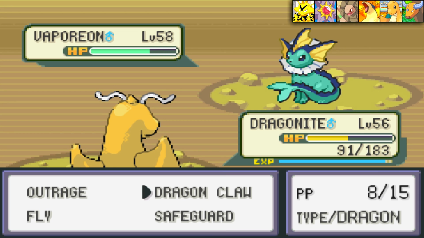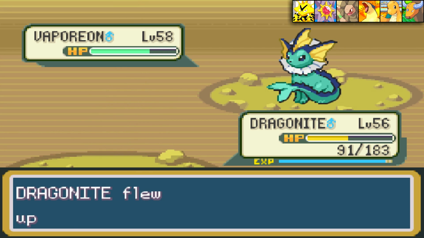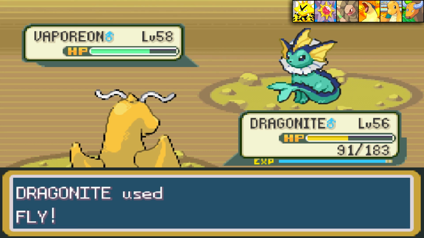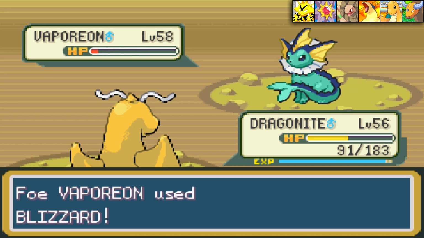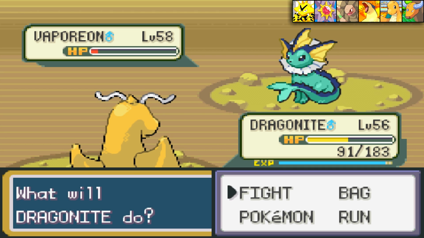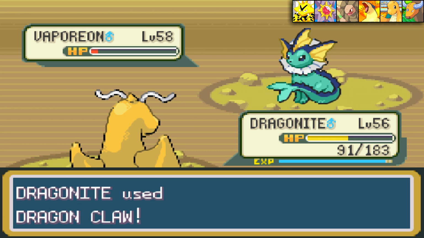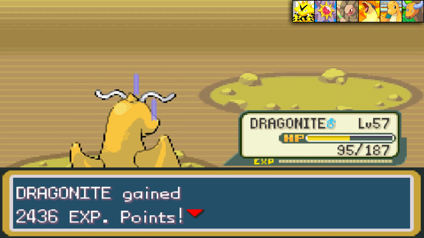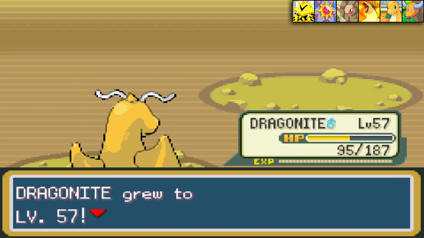Like, alright, now we should be able to get 2 moves in a row here because he used an item, so therefore we can get the fly up here. Oh! I would have thought that Blizzard would have actually hit me while I was up in the air. Come on, knock it out. For crying out loud! Oh, and it missed its Blizzard. That's all that matters. And now we go for the Dragon Claw because they rarely use 2 items in a row. So, well, there you go, Dragonite. Attaboy.